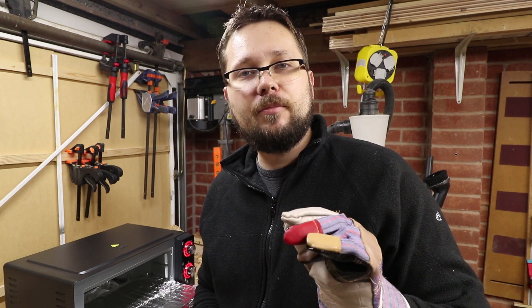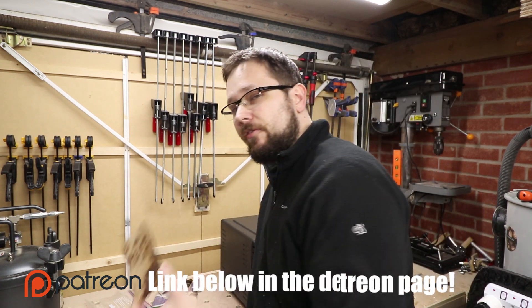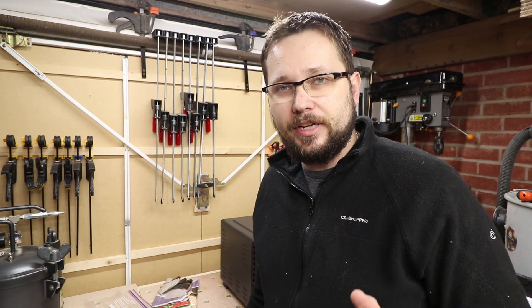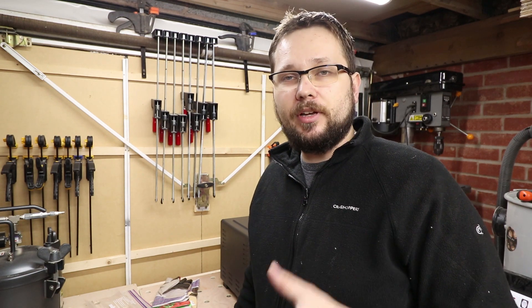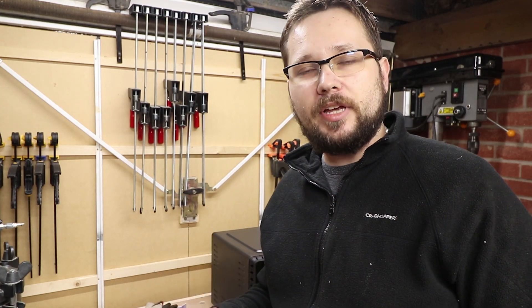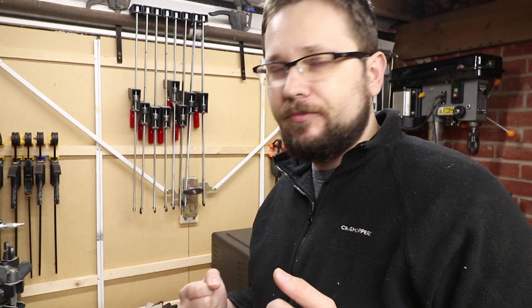I've got all the weights now for all the pieces and I'm going to put them back in the oven for another six hours. If any of the pieces have not changed in weight, those will be ready to store. As expected, the smaller pieces are now ready — I've got three of those. The rest is still in the oven. I'll probably check in at about three hours. Basically you understand how the process works: it's not a couple of hours, it actually does take a while depending on how much moisture you've got in your wood block and how big it is — the larger it is, the longer it will take for the moisture to escape from the core.